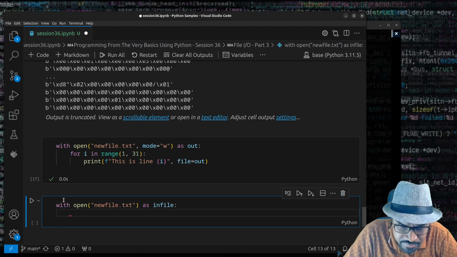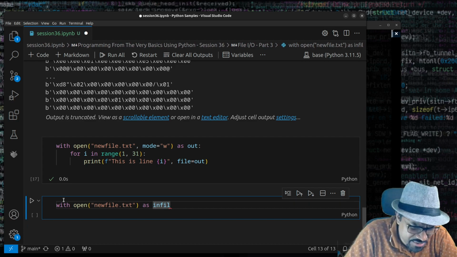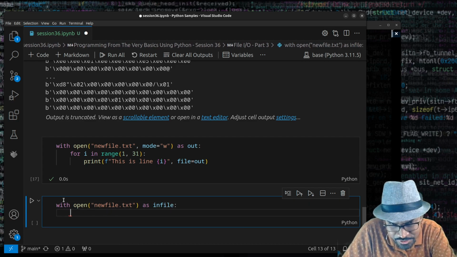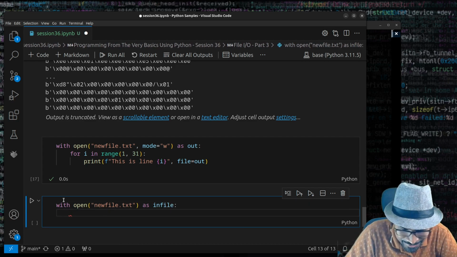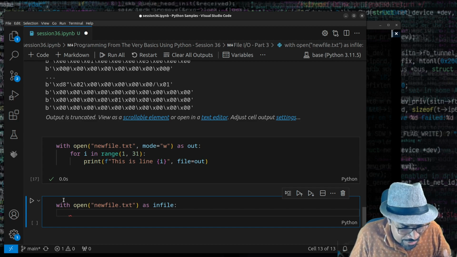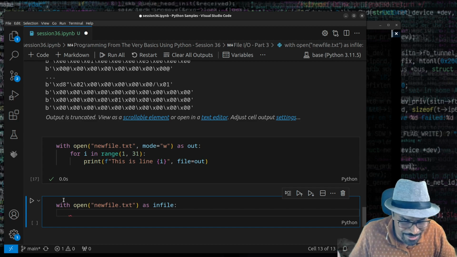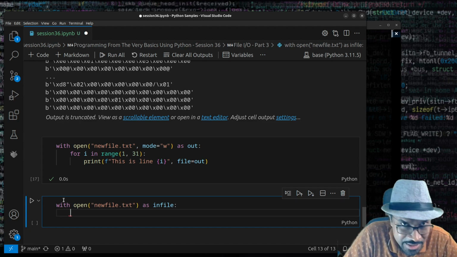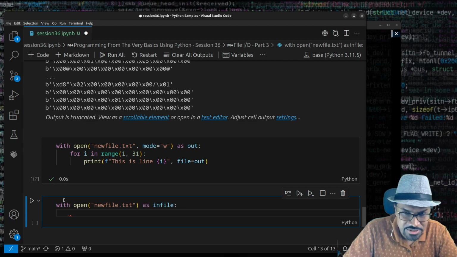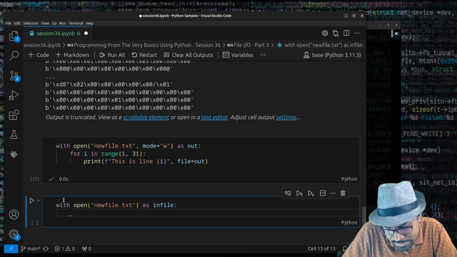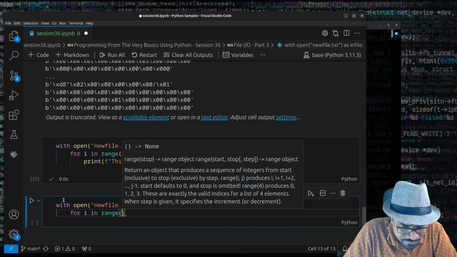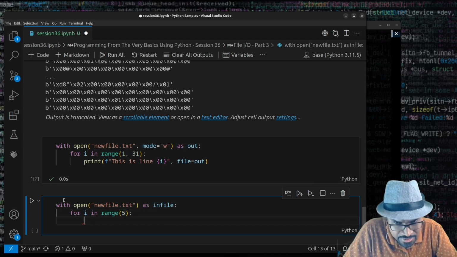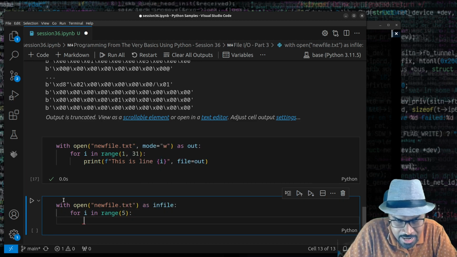And then instead of calling it in file, yeah, it's fine. It doesn't matter. The variable, I'm just choosing some silly names here because I'm not trying to intuitively define what these files are, whether they're logs or what they are. It's a normal file I'm reading for input. They call it in file. But in reality, you have to use some more meaningful names in your production code. So I'll just use here. Most people would say maybe for i in range of 10 or maybe 5, like this. And then they will try to access every line like this.